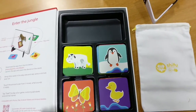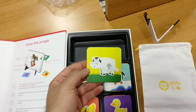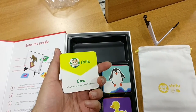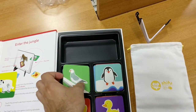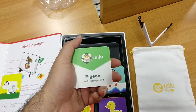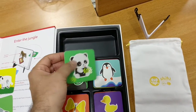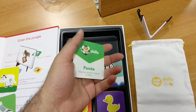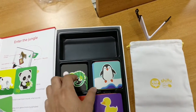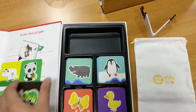Those are the cards. They will be recognized using the Shifu app which you have to install on your tablet or mobile device. There are so many animals to choose from — 60 of them — so it's going to make sure your kids don't get bored looking at the same thing again and again. It's pretty educative, so they're going to see something that can come to life on their mobile screens or tablets.